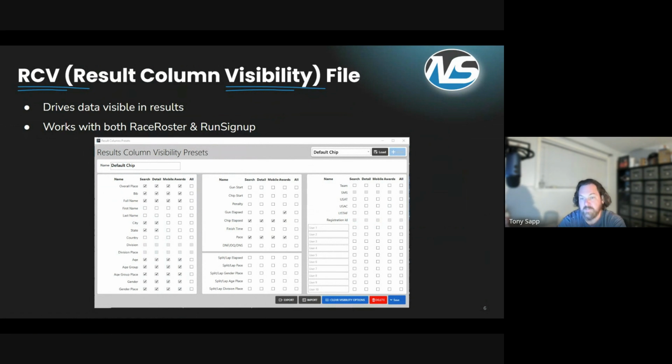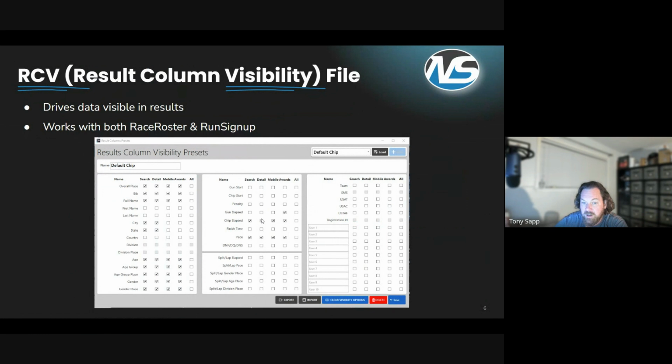So there's certain situations where you want things to be shown. I build out the default visibility presets for you guys, and they're in the default folder, which is in the shared drive on Google Drive. But this is kind of a cool feature. There's 10 user columns in RM. We can custom name a column if they had a custom question that they wanted to include, if somebody was a veteran or something like that, we could include that information using these user columns over here.